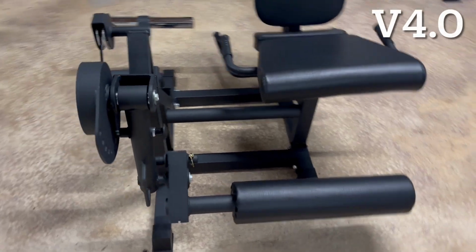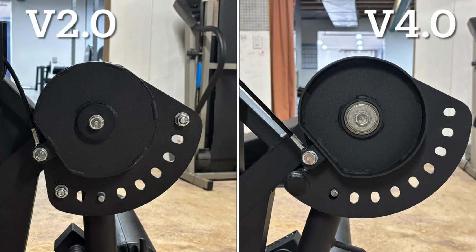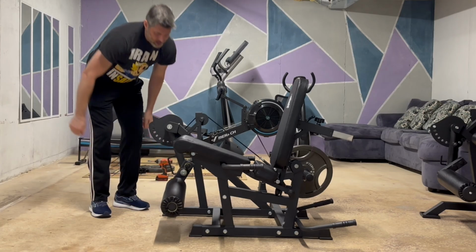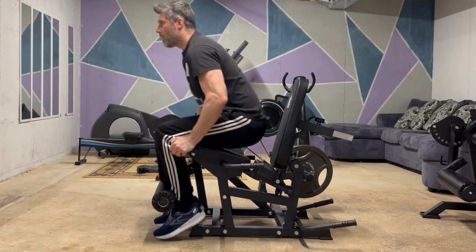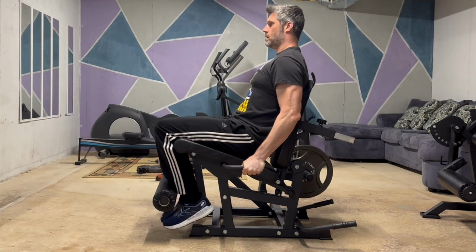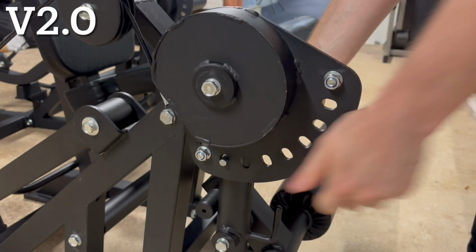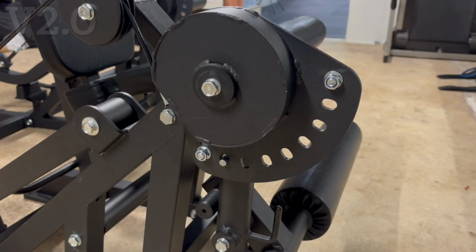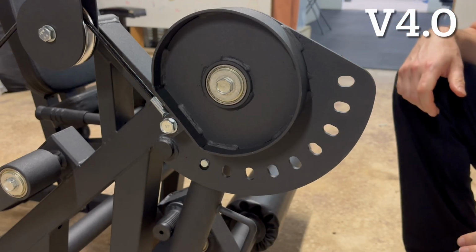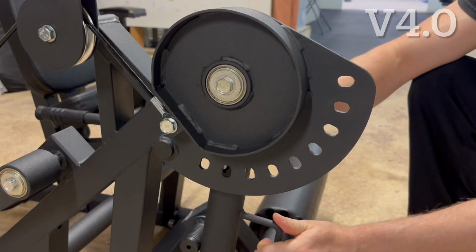On the version 4.0, the cam has 9 adjustment slots for the arm, which is an increase from 7 slots on the older versions. With this extra adjustment, I almost don't even need to flip the roller for seated leg extensions. It's almost enough as is. Not quite, but almost enough. And on my version 2.0, I have to give it a little help to get the pin into the lowest slot. That's not a problem at all on the version 4.0, it goes in with no issues, and there's room to over travel and come back.